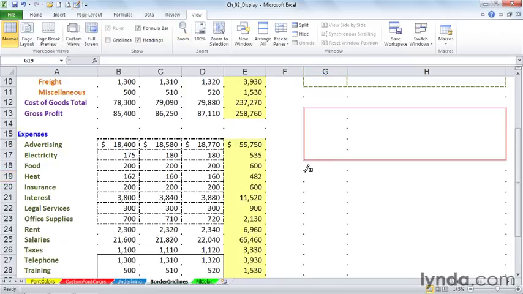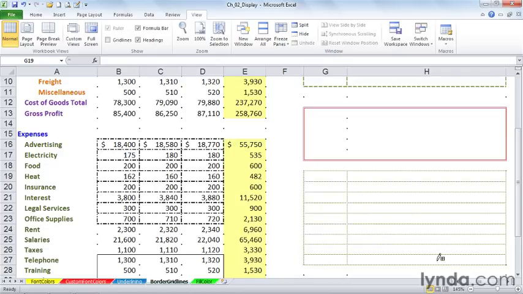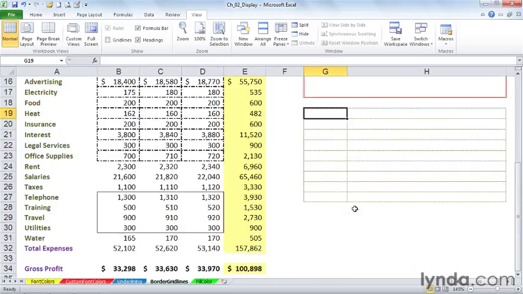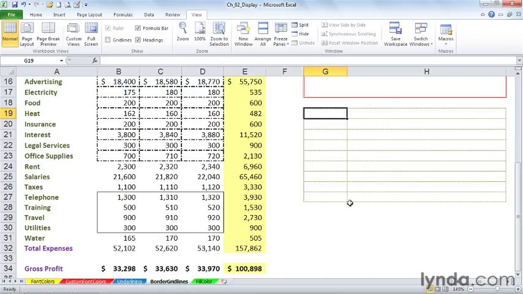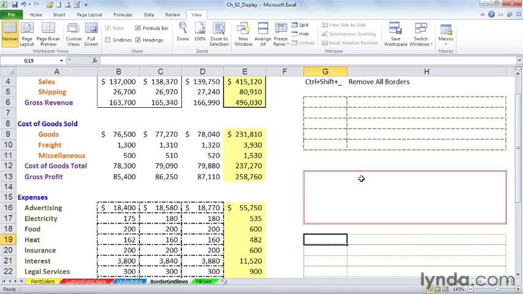It activates the pointer. Notice the dots in the worksheet as well. I want to grid over this section right here. By pressing Escape, those other dots that we see out here will disappear. So you can either draw a grid as I did here or the other approach. Now, it does take a little longer to have to constantly go back and forth to that particular tool. So that may not be something you'll use that often, but there is a way to do that as well.